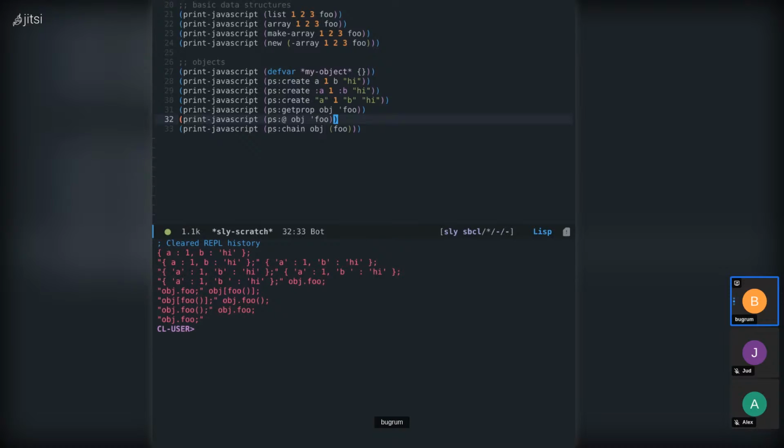If you chain this multiple times, you'll see very quickly this also works with and without the foo quote. This is slightly different from get property. Although get property does work, notice that if we change this to that, we end up getting a key lookup, not a dot notation. Get property makes a distinction between a key lookup and a dot notation, whereas at does not.